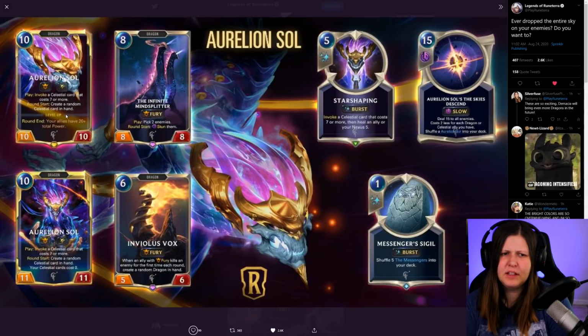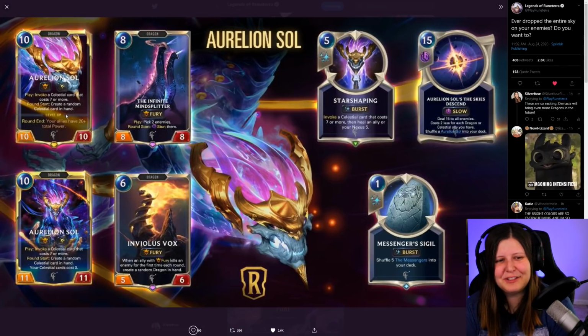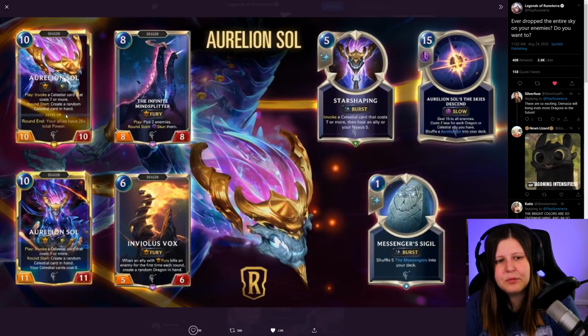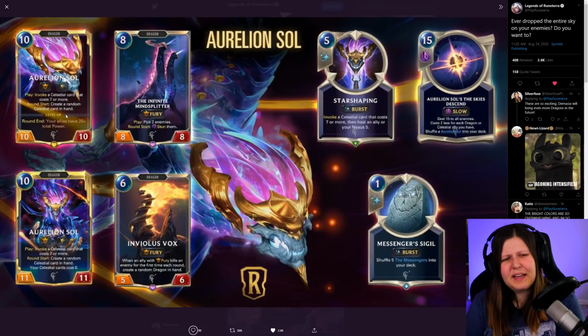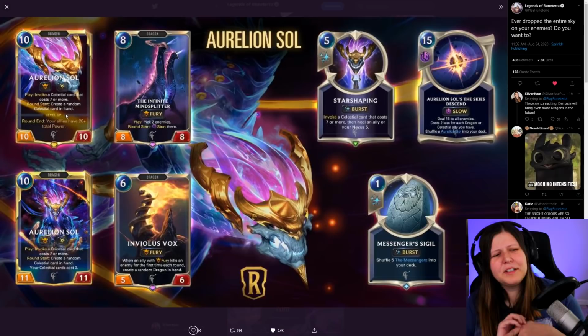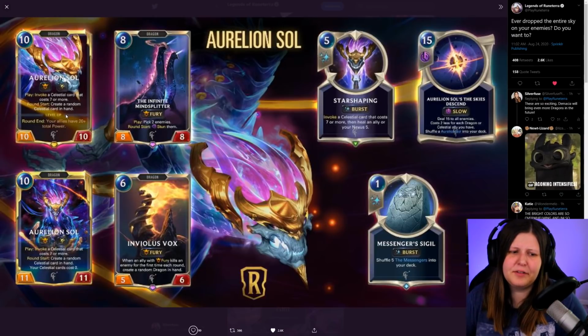Interesting. Feels pretty slow, but it's kind of cool too. But it's only until those enemies die, then you don't stun them anymore. But it's an 8 mana 8/8 that at least stuns things all the time. Interesting for sure. Oh, we should probably talk about Aurelion Sol's level up first, shouldn't we?